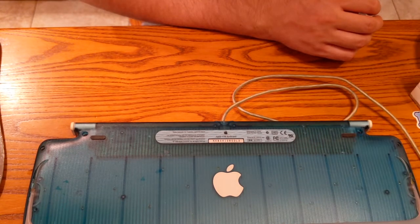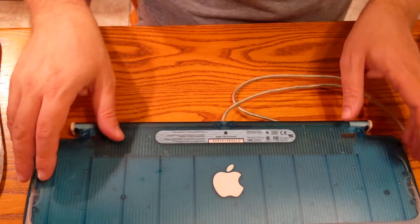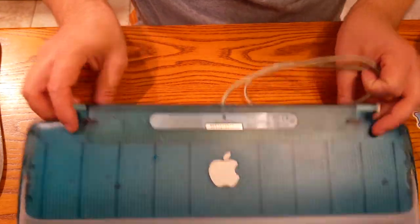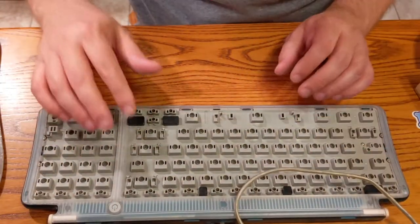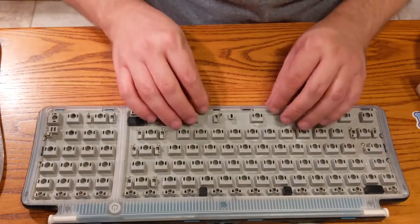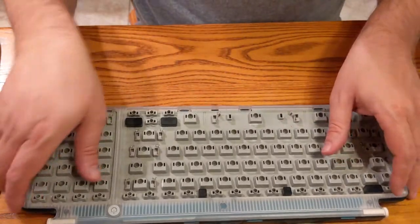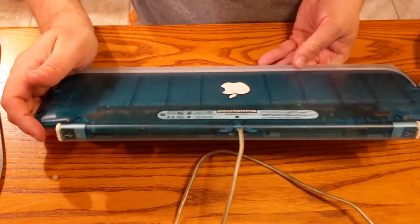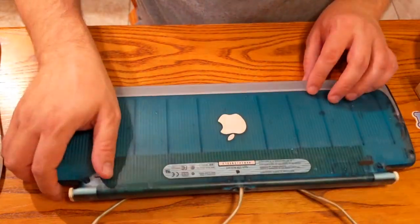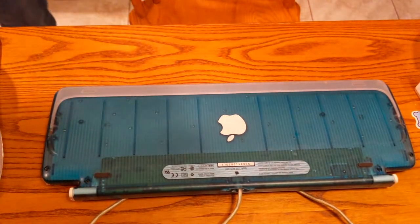M2452 does not exist. My guess is probably you're just going to have to find a replacement keyboard. It's a bit of a bummer. So I guess let's go ahead and attempt to take this apart. We got four screws on the other side in the back, and then we got all of these little tabs here that we may or may not be successful with. So let's get a screwdriver and let's just see what happens. Plus, if we can shove this keyboard wire back in there a little bit more, that would be ideal.